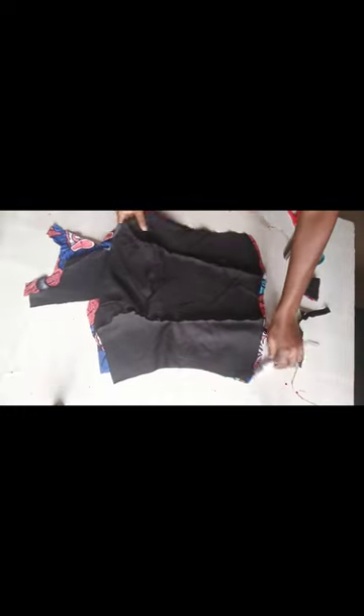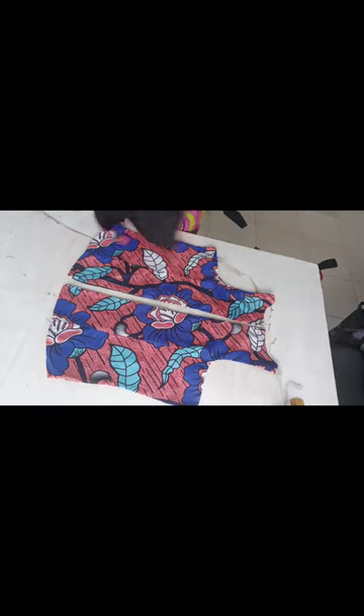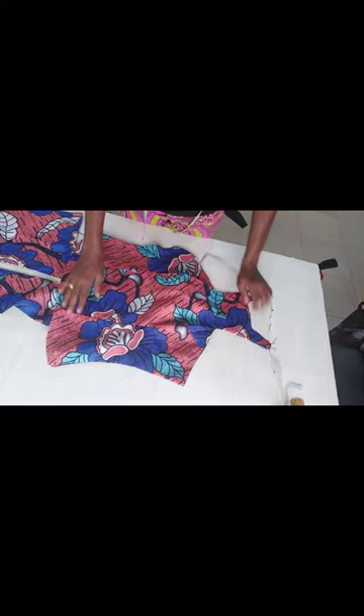When you open it up this is what it's going to look like. You place your lining on your fabric, go to your sewing machine, and stitch up the sides neatly. Repeat the same thing for the back. After sewing, you'll notice the turn-up at the base — that's because of the one inch you deducted from the lining.